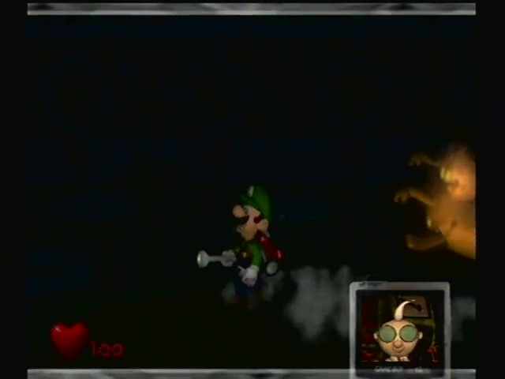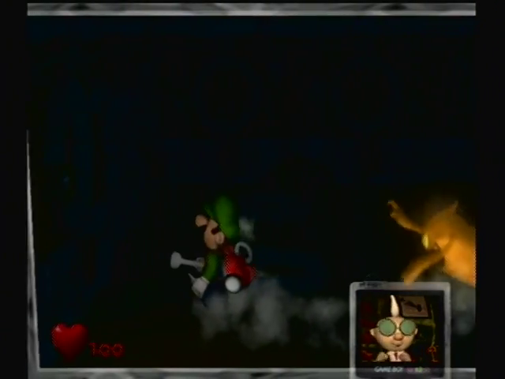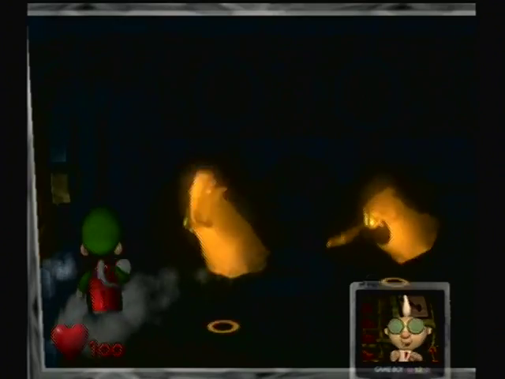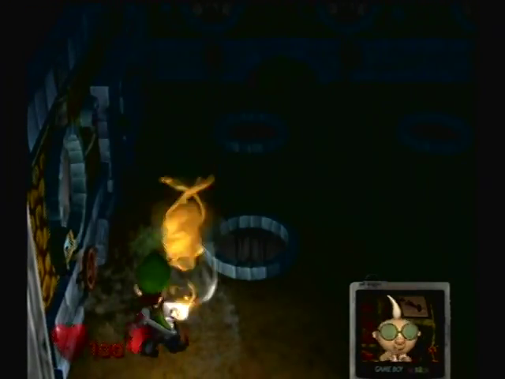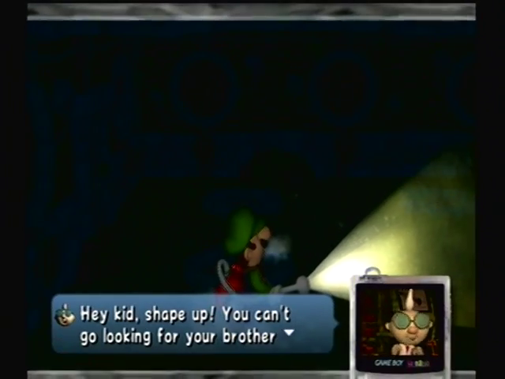Alright, so now, if we're going to try to get two at once, we're going to wait for them to come to me, and you can actually do this. Yep, just like this. Hold down the R button the entire time. If you let go, then, yeah.